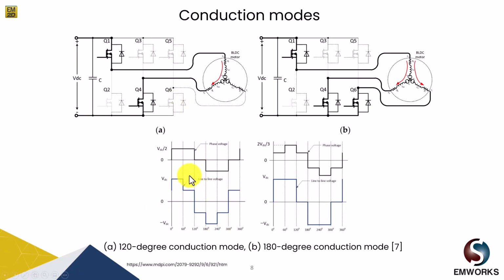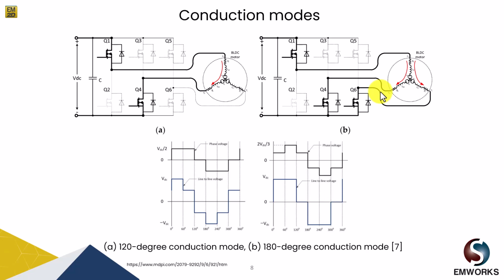Now, unlike the 120 degree technique, for the 180 degree technique, all three phases, that is A, B and C, are switched on at any time. This means that either the upper side or the lower side power transistor of the same arm is switched on at any time. The current in this case flows from the positive end to the negative end of the DC bus. The current of phase A is equal to the sum of both phase currents B and C, but of course the sign is inverted.